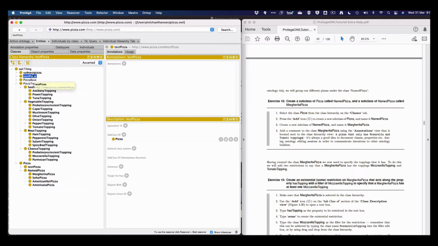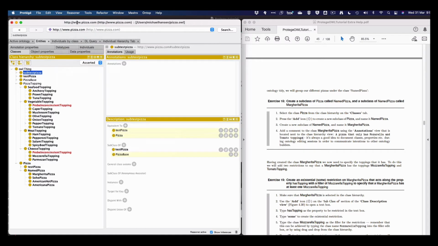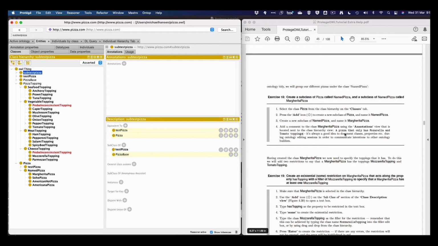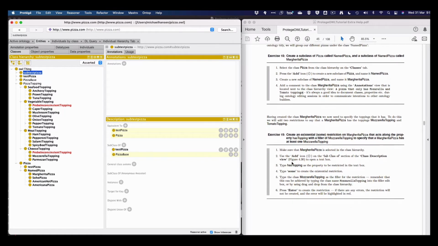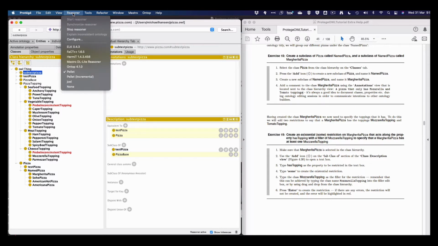pizza, right? So then actually what happens is that when we run the reasoner, let's see, and then we add the has topping. So let me just stop this.